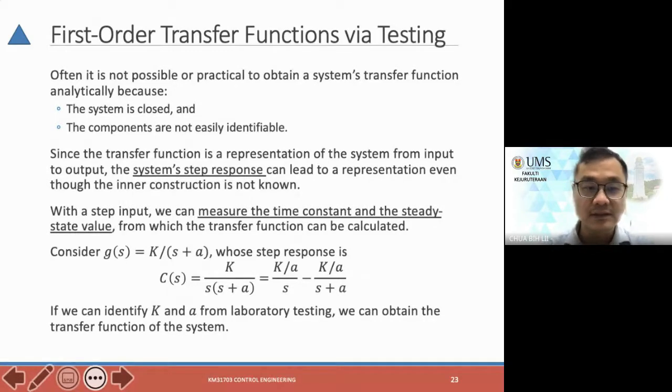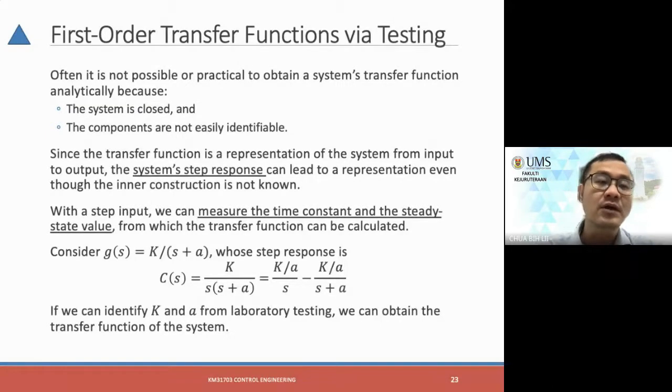Okay, so last week we stopped at somewhere here, about the first order transfer functions. We are looking at the time response for a first order transfer function. From that, we would observe that sometimes we may need to do some testing in order to evaluate and get the kind of transfer function for our modeling purpose.